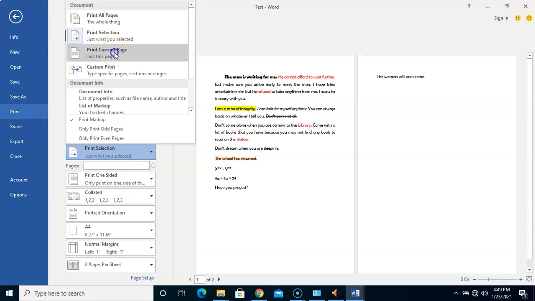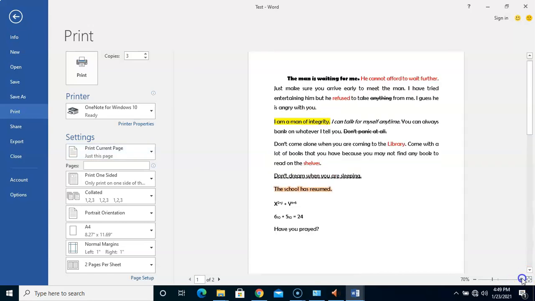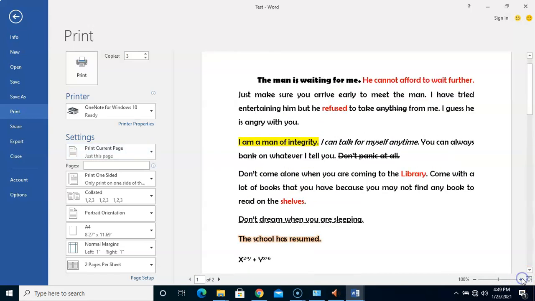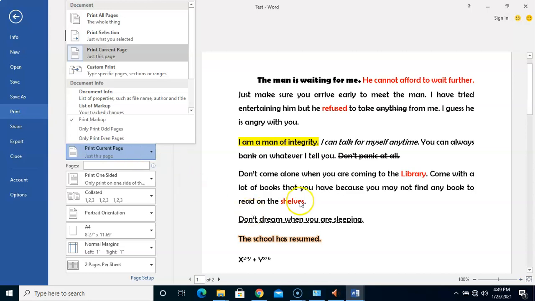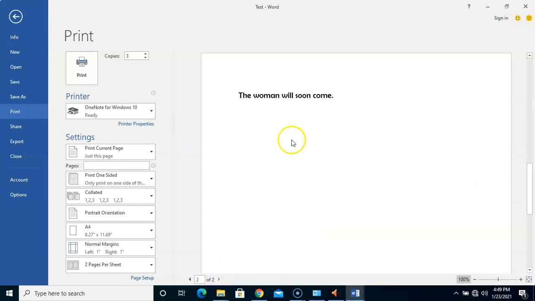Now, print current page is quite different. Let me increase this. When you say current page, it means the page that you are currently on is what is going to be printed. Do you understand? So this page will be printed. If I move it to page 2, it is this one that will be printed.